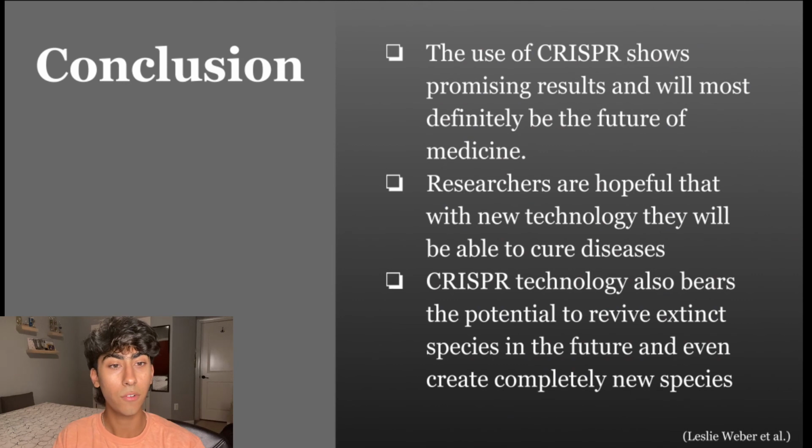In conclusion, the use of CRISPR shows promising results and will most definitely be the future of medicine. Since the publication of this article was in February of 2020, there have been numerous successful experiments using CRISPR techniques in mammals with promising results recently. Researchers are hopeful that with new research and cutting-edge technology, they will be able to create more successful changes to specific parts of DNA and cure illnesses such as malaria, HIV, cancer, etc. Moreover, CRISPR technology also bears the potential to revive extinct species in the future and can even create completely new species, which brings us to the next topic.